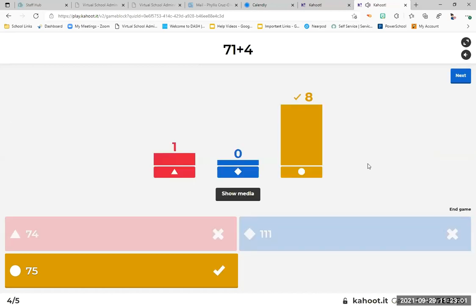Gosh, that's an easy one, isn't it? Yeah. If you said 75, you got it right. How could we do that? We could do it 2 ways, easy peasy. 71 in your head and count 4 more. 71, 72, 73, 74, 75. Or we could just count 7 tens.